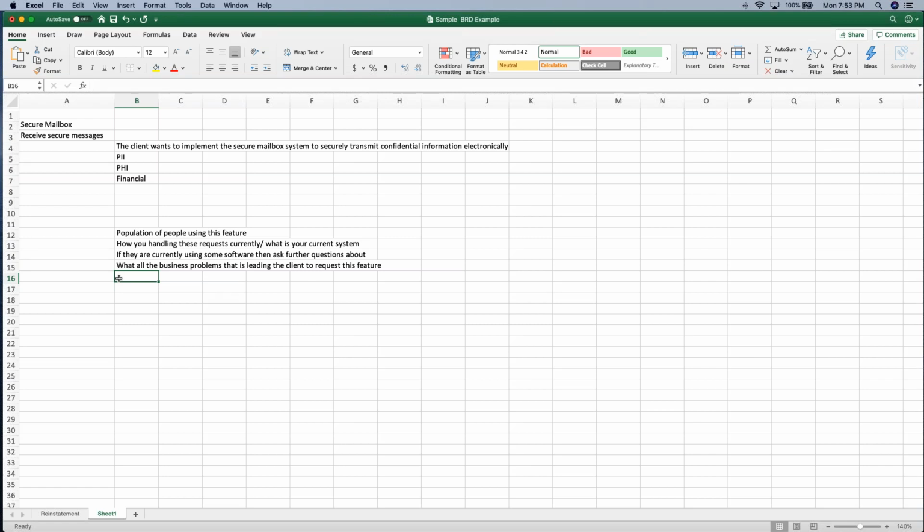What else? As I said, encrypted email system is also one of the features. It could be one of the features, right? But what question will you ask the business? How many affected clients do we have? On an average, how many clients have mailboxes that are not secure? Before that, how many clients are facing that issue?